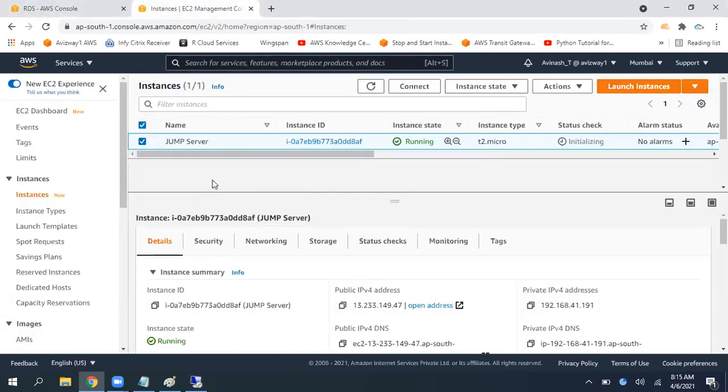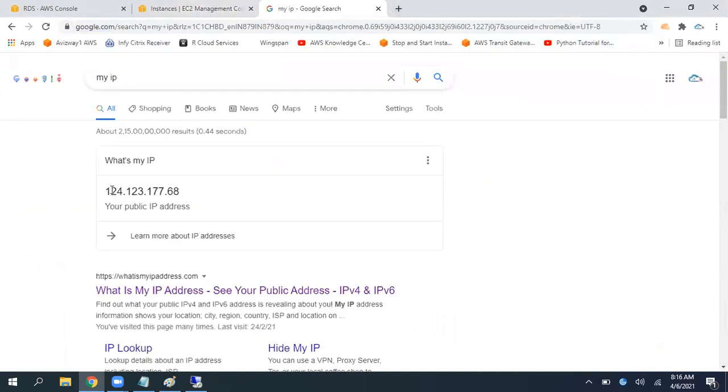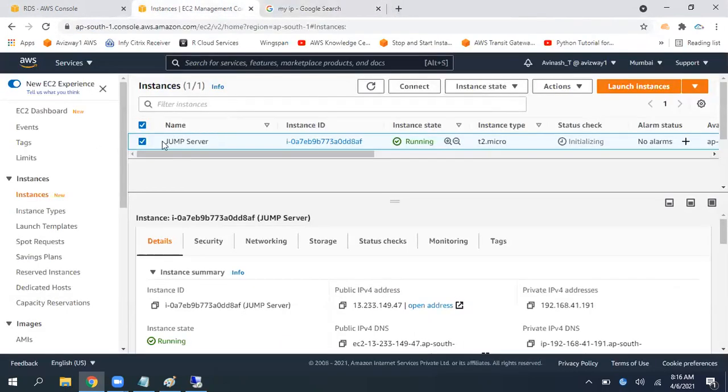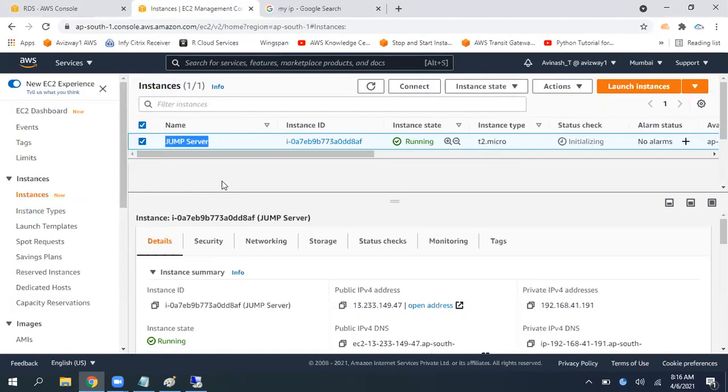Now, yesterday we have seen one question, right? Whoever is in my home network, only they should get connected to this jump server.